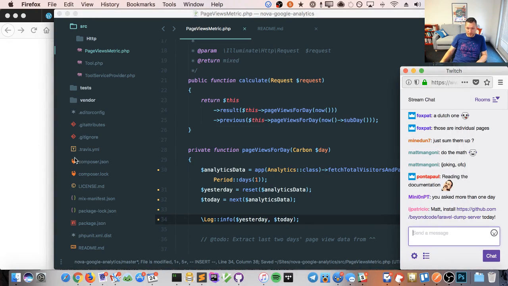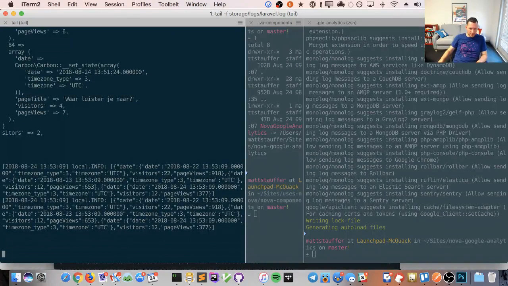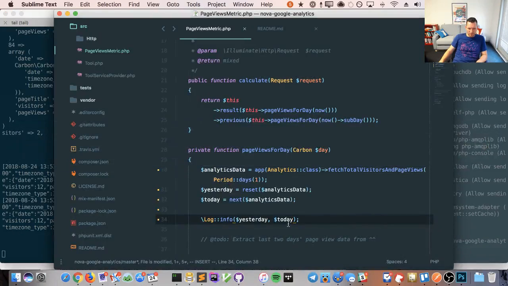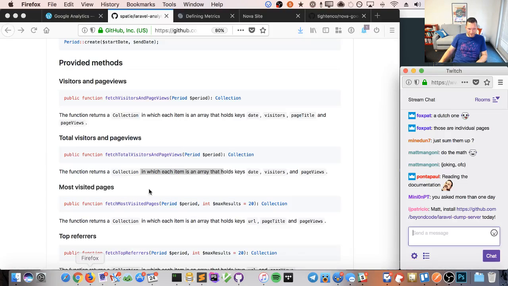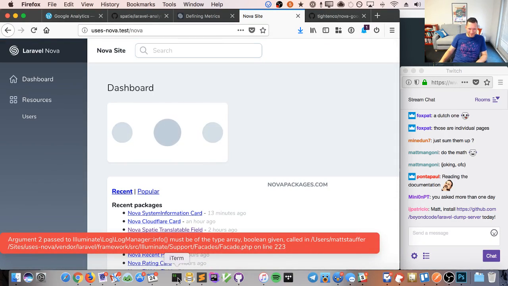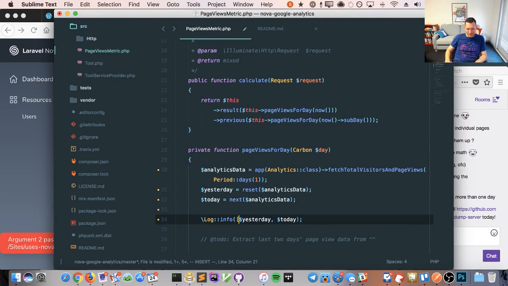Dump server. Yeah, for real. Dump server and Xdebug would make a lot of these things a lot better. I need to get them set up on this iMac. I just got this iMac pretty recently, and so it just is very bare bones. And this is the first time where I've really run into that being a problem. But it is obviously a problem. Yeah, that's what I thought might happen. No, you know, because I want to see each separately.